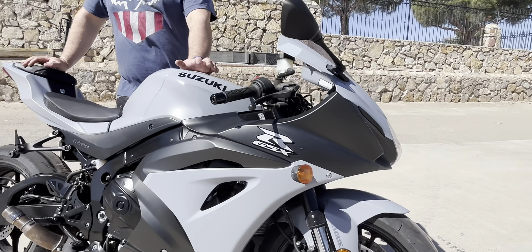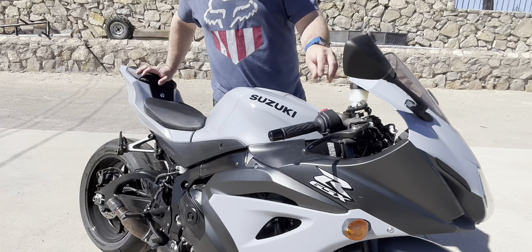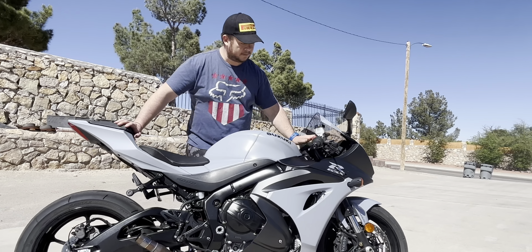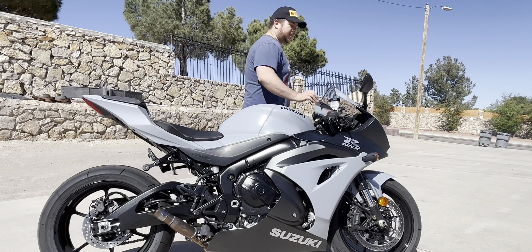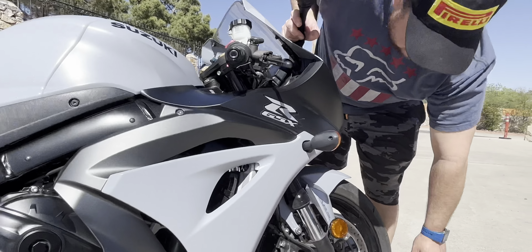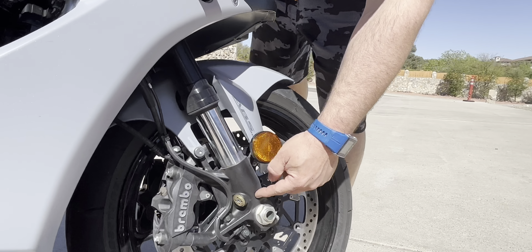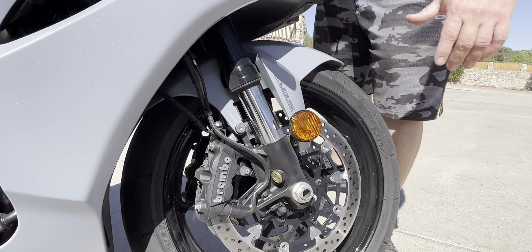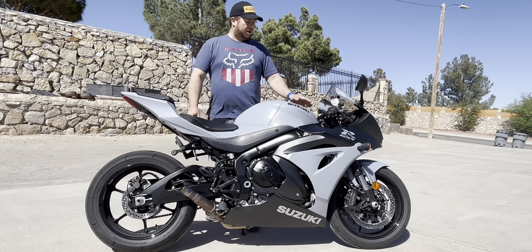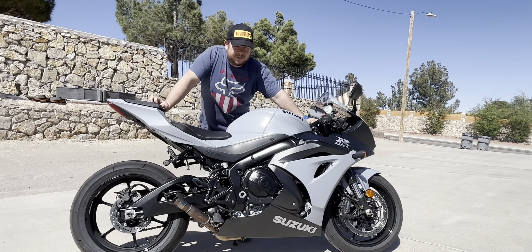There are a few differences — it's not major. This bike does utilize Showa BPF forks, which is big piston forks. Basically, the R also has a tall tail sign with a gas chamber on the back, as you guys have probably seen. This is the base model fork; I actually like this fork better just because it's lighter. That's the big difference in forks between the R and the non-R. They also have different dashes.